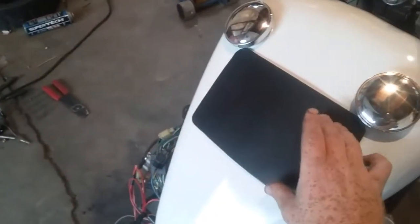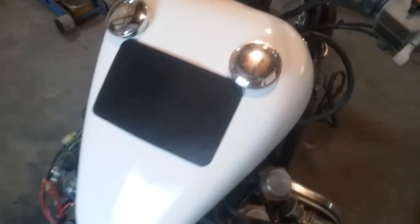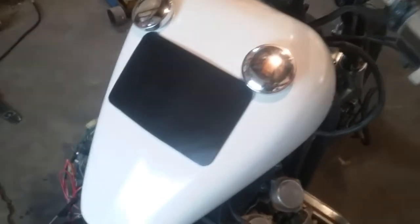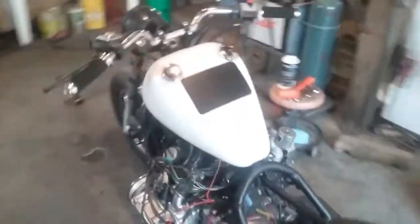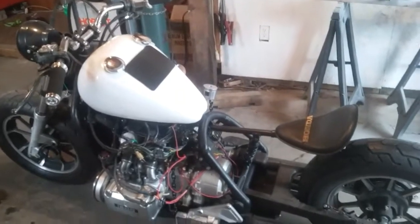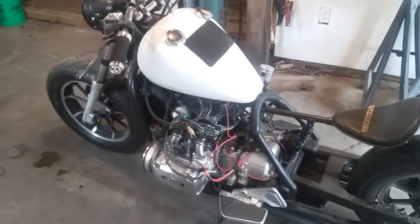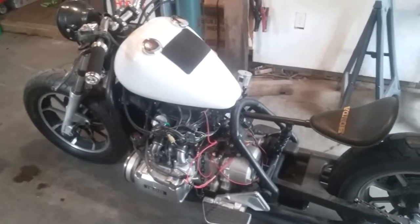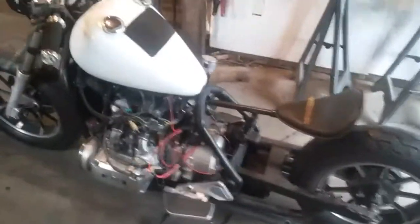I left this open. Underneath here, there's still that cavity where my gauge cluster was. I'm going to use it as a glove box, put my fuse block in there, and insurance and registration, that kind of stuff. But if I want to down the road, I can always just hole saw and put in one of those universal round gauges that has everything, gear indicator, and all the wiring is still there for me to use. But I'm going to try old school with no gauge, no speedo, no tach, no oil, fuel, temp, nothing. I'll still have the electric fan hooked up to the thermostat and make sure that works and kicks on and runs as it's supposed to, but other than that, nothing.